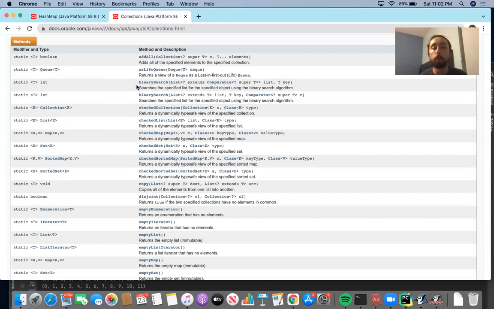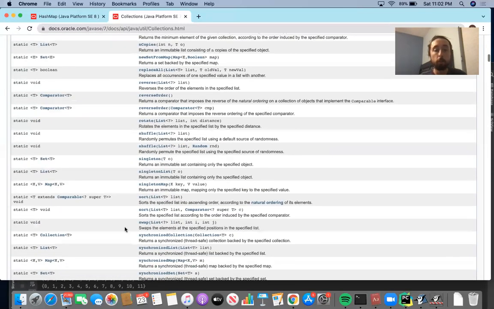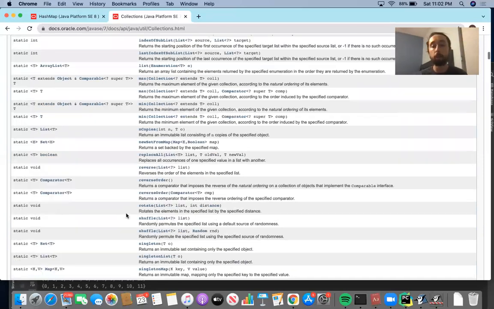But anyway, we can go ahead and do a binary search on a particular array list or linked list. And as long as our class has a valid compareTo method and implements the Comparable interface, it's okay to sort a particular array list or linked list and then search for a particular element. And then we're also going to talk about a shuffle. So Collections.shuffle of a particular array list will randomly permute the elements in the array list or linked list, just randomly. So you could randomize the elements in an array list or linked list.